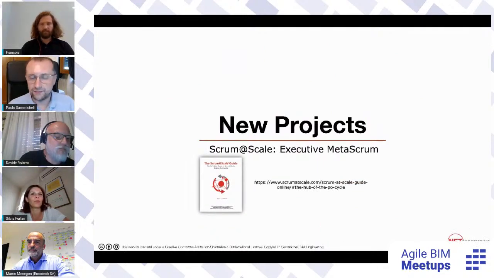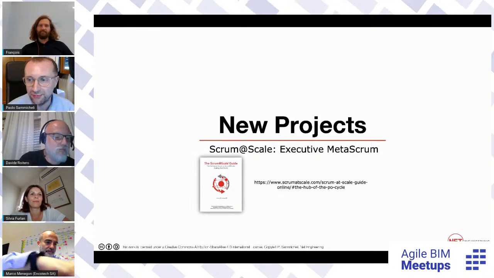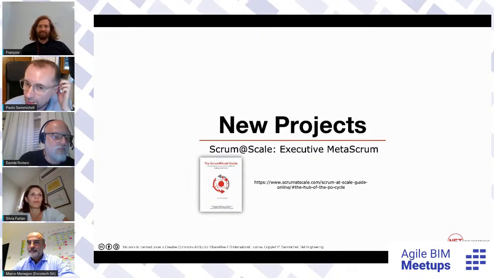Okay. So, let's see some animation we prepared, because you know during COVID we are all remote, so you can't actually take pictures of people doing stuff with the boards and post-its. So I prepared this to make you understand the flow of the work in the company, from when there is a new project up to when we deliver, and also some of the patterns that we used to solve the major problems.